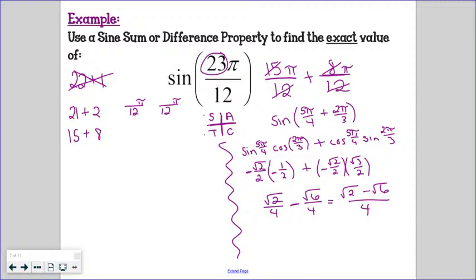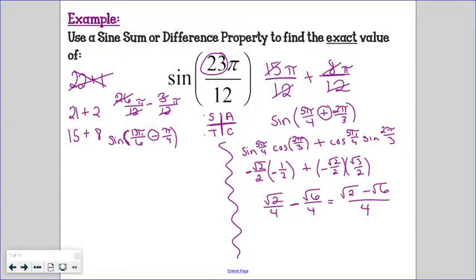Let's see, what would subtract to give me 23 that would simplify with the 12? How about a 26 minus 3? Both of those should simplify with the 12, so we'd be looking at sine of 26 and 12, both divisible by 2. 26 divided by 2 is, let's see, 13 pi over 6. And our second one here, both divisible by 3, pi over 4. So this time it changes to a subtraction instead of an addition. We had an addition over here. This time we have a subtraction.